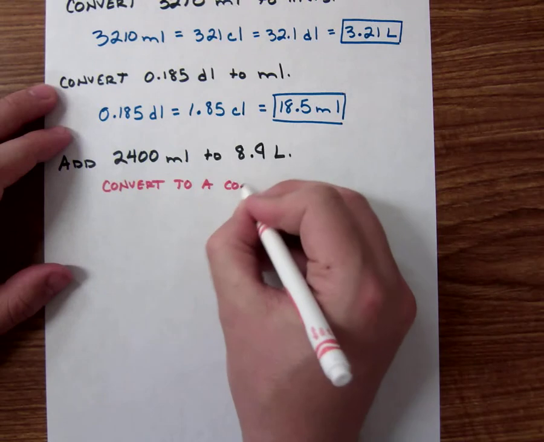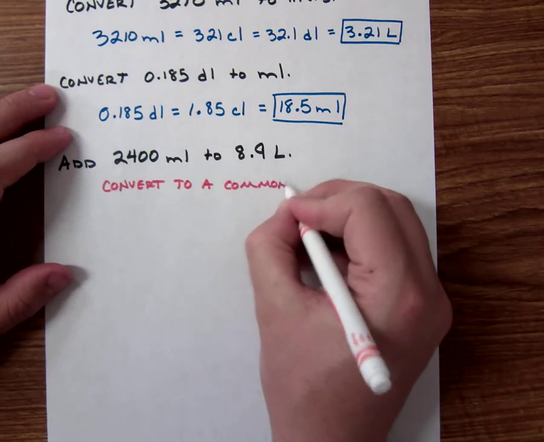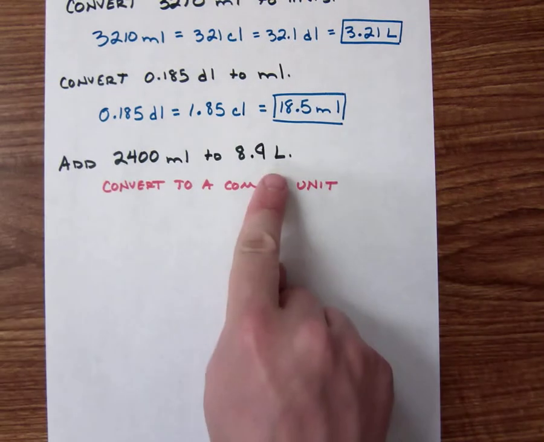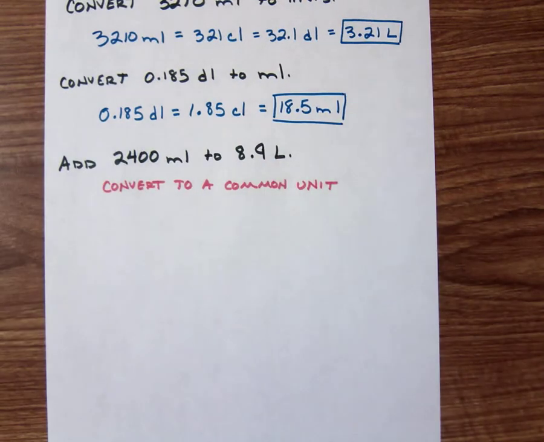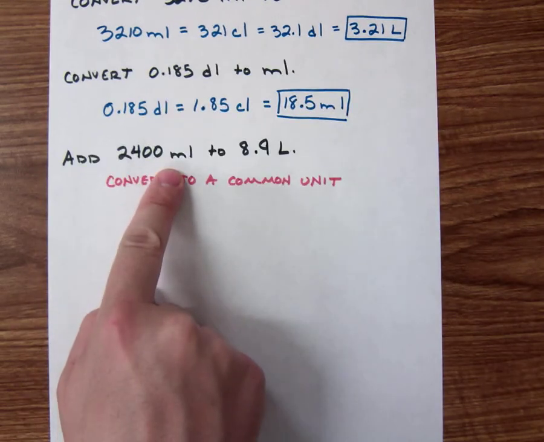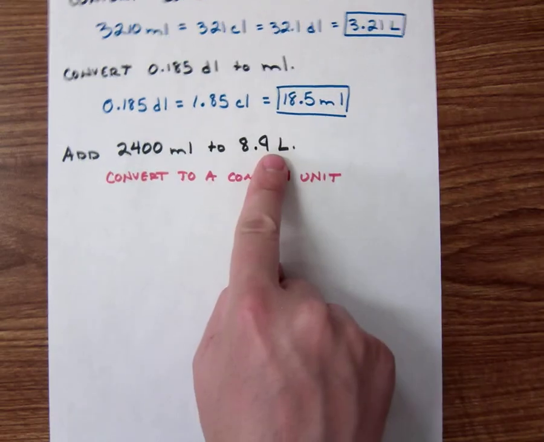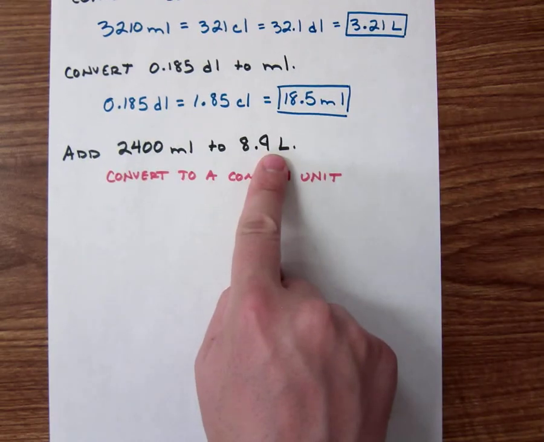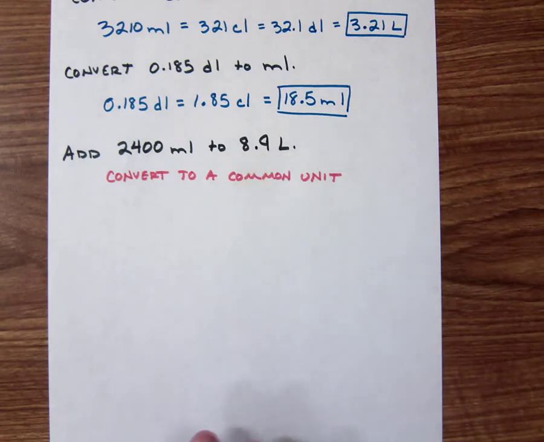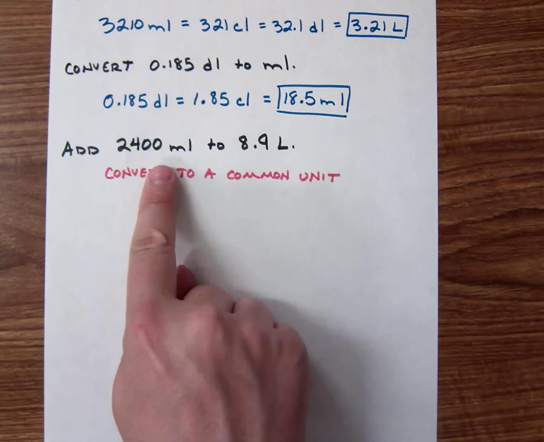It doesn't matter to me which one you want. You can turn the milliliters into liters, or you can turn the liters into milliliters. There are advantages and disadvantages either way. If you turn the milliliters into liters, you'll have to deal with decimals. If you turn the liters into milliliters, you will have to deal with enormous numbers. It doesn't matter. I kind of prefer smaller numbers, and I'll just deal with the decimals. So I'm going to convert milliliters to liters.